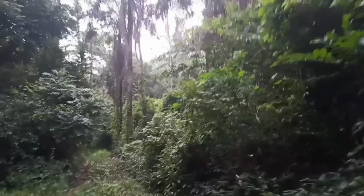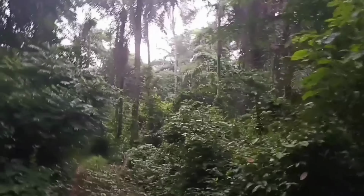This is one of the most heavily forested forest sides in the village. It's not the most heavily forested, but one of the most heavily forested. People don't usually come here to farm. They only come here to put some economic trees, like palm tree, okwa, that's breadfruit, and others, plantain, cocoa, and pineapple. This is what most of them come to this site to do. So people don't cultivate here. It's not allowed. It's not forbidden actually, but most people don't really do that.